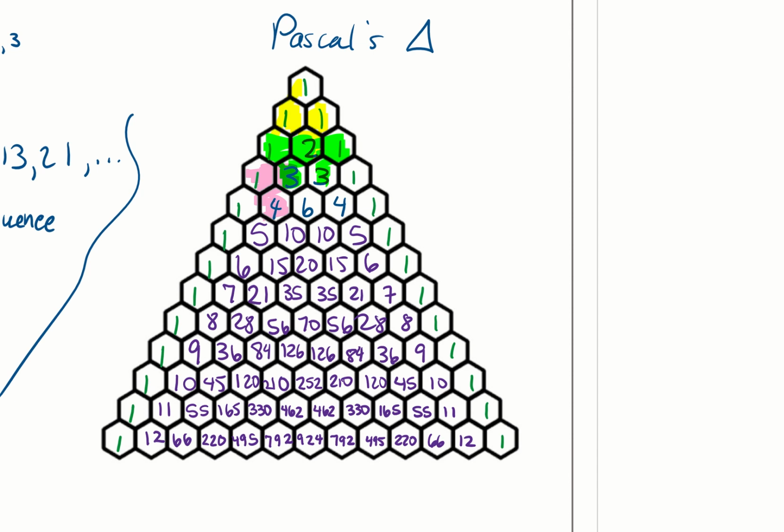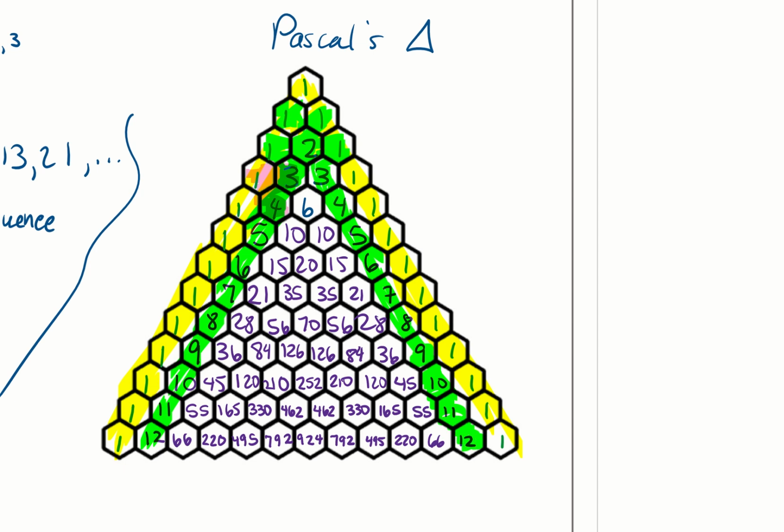One is that we do have 1s all the way down on the edges. Something else that is nice to see is that along this diagonal, we have all of the counting numbers. And same thing going the other direction. We have all the counting numbers right in here, which is helpful to see.